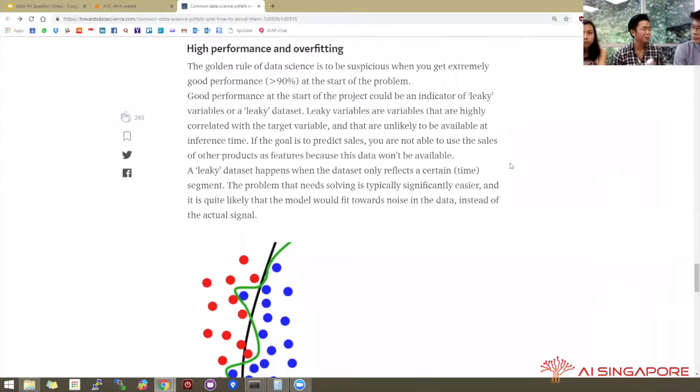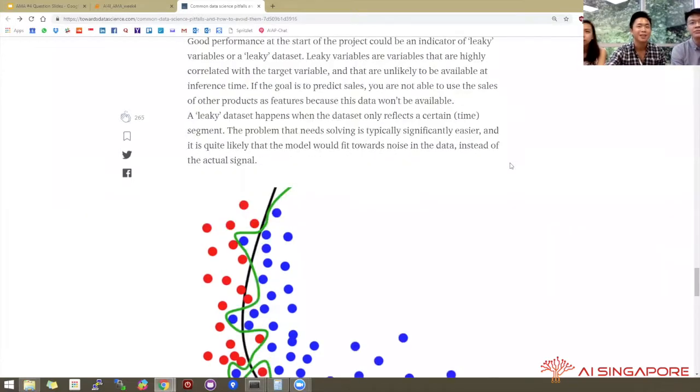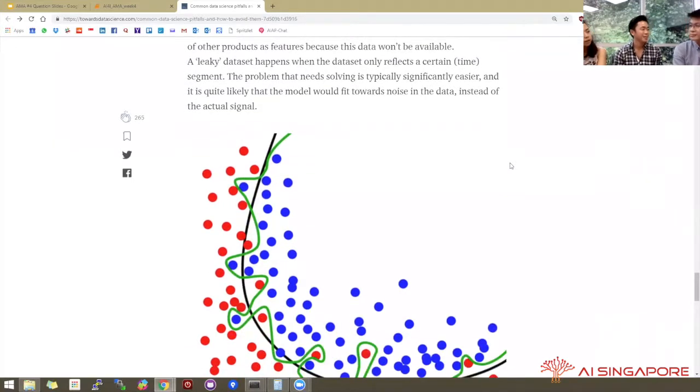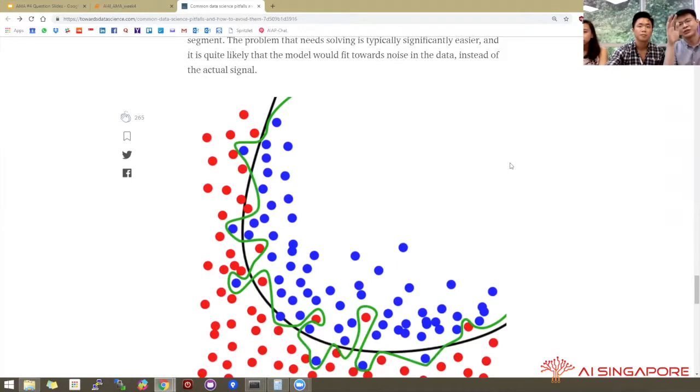Can you tell us a bit more about how this might happen? And what is overfitting in the first place? Okay, this has to do a bit with math, but I'll just talk at a high level. Overfitting means that your model becomes too sensitive to the noise and outliers, or it attempts to fit each and every outlier into the model. If you look at the picture on the screen, a nice model would be the curved line that you're seeing, separating the blue and the red.